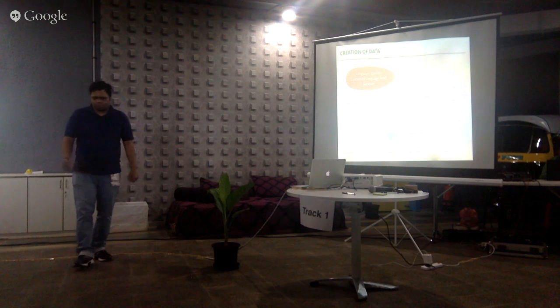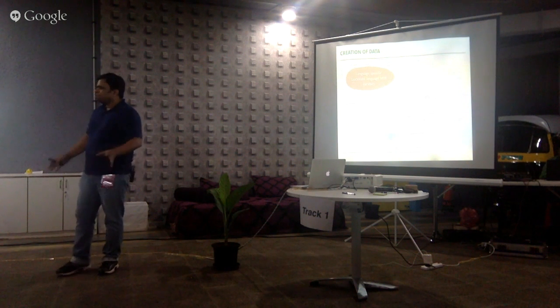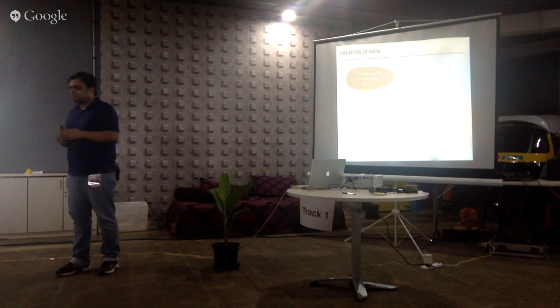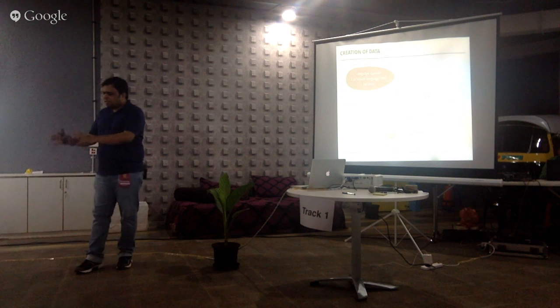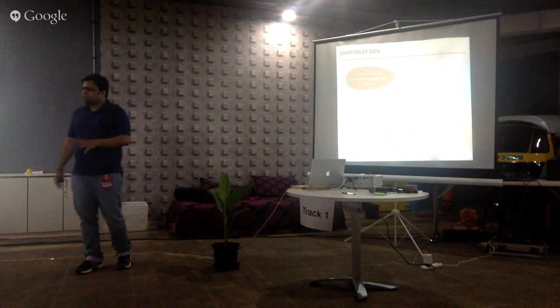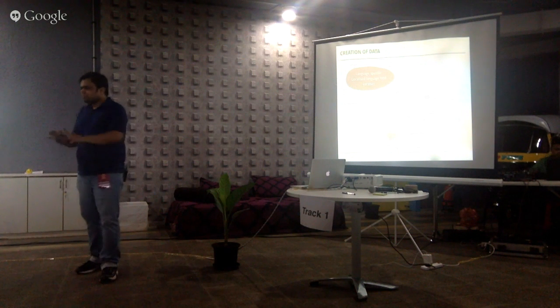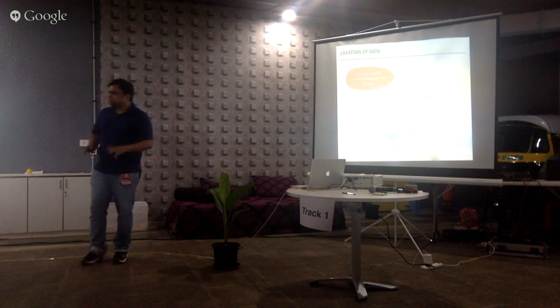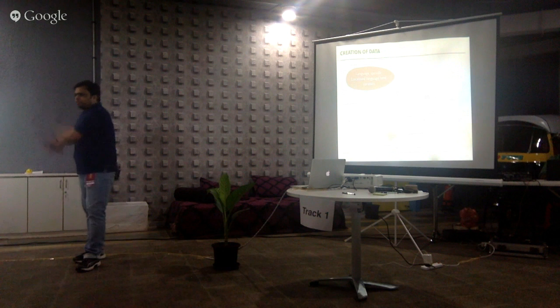So creation of data, we wrote a very small script for creation of data. It's not very fancy stuff, it's a very basic thing. We have some database. What we do is basically create our local data, the development data, in JSON formats, and we push the JSON data to the database, right? Quite simple. What we wanted to do is basically create JSON files with the data set for Arabic language. That's it. Nothing more than that.